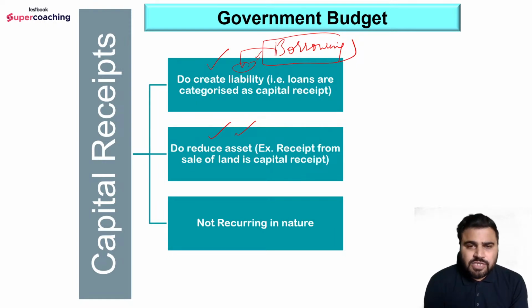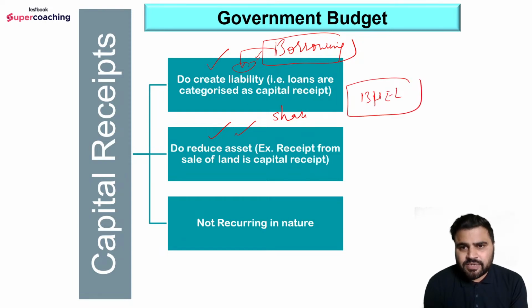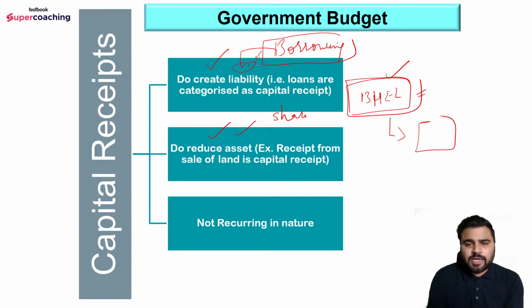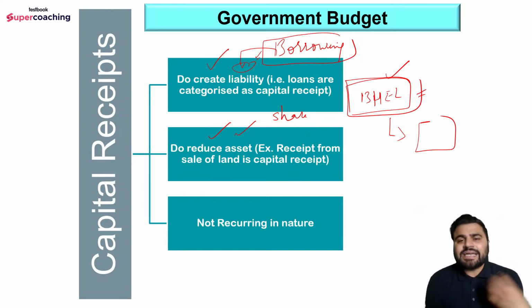How? Suppose government के पास कोई शेयर होल्डिंग है, ठीक है, शेयर होल्डिंग है गवर्नमेंट के पास किसी पीएसयू में, फॉर एग्जांपल भेल, भारत हैवी इलेक्ट्रिकल लिमिटेड, BHEL, public sector undertaking, right? Government is having shareholding in this particular organization. If government is selling the ownership, that means कि वो asset है आपके लिए. आज हमारे पास जो भी इन्वेस्टमेंट है, जो भी हम शेयर में परचेजिंग करते हैं, इन्वेस्टिंग करते हैं, फॉर एग्जांपल इफ आई एम हैविंग द शेयर ऑफ TCS, इफ आई एम हैविंग द शेयर ऑफ रिलायंस, तो मेरे लिए एक असेट है.